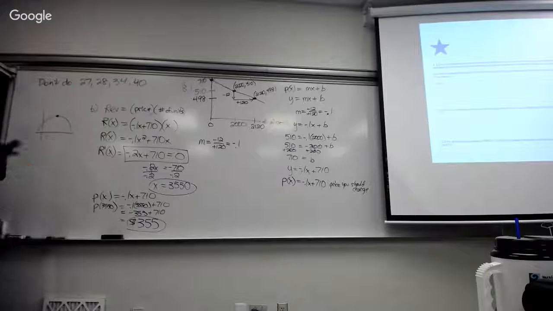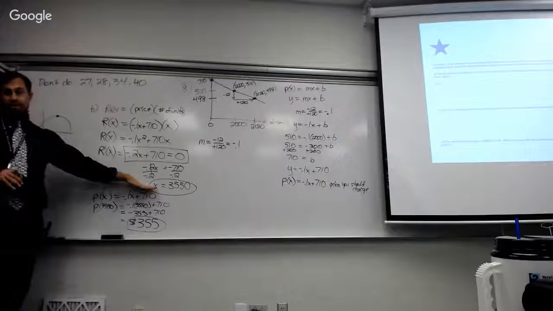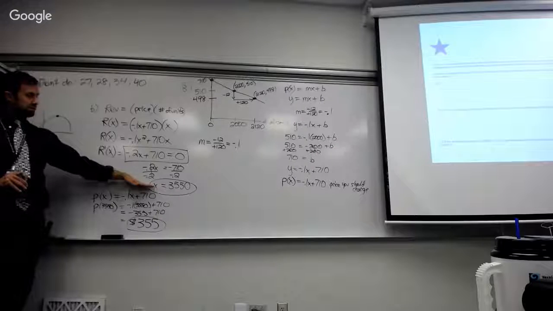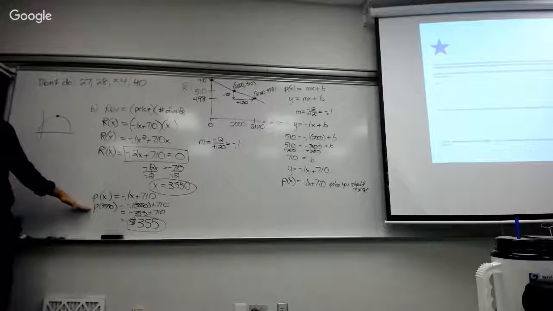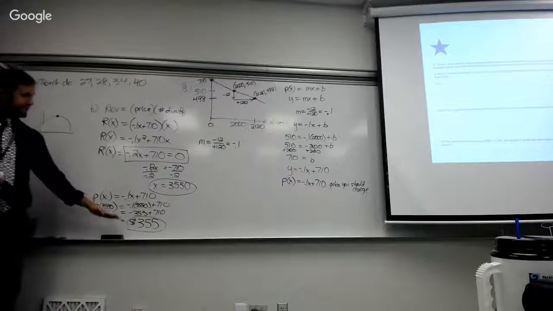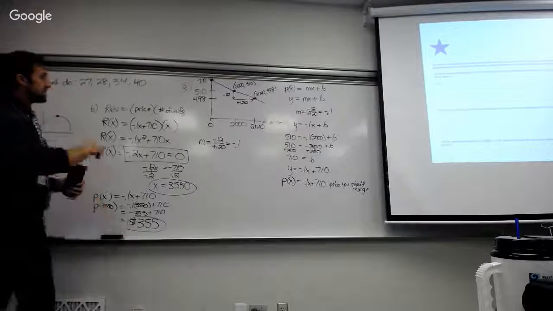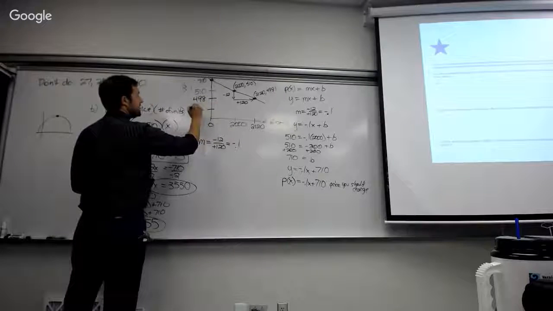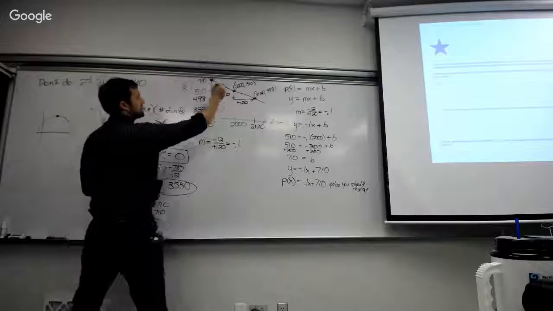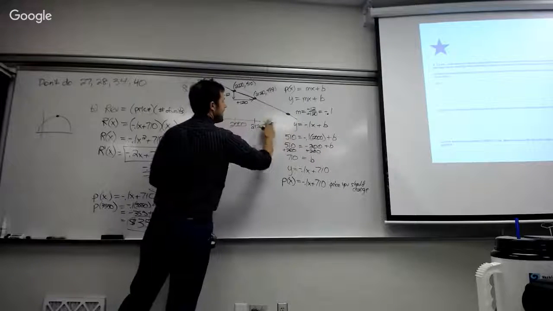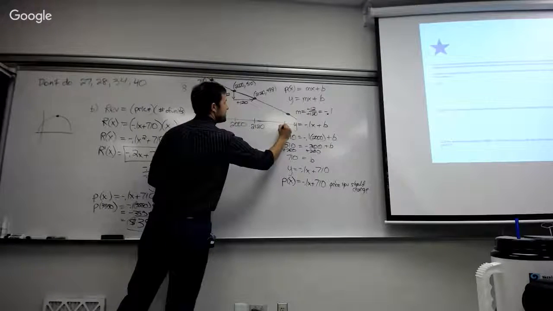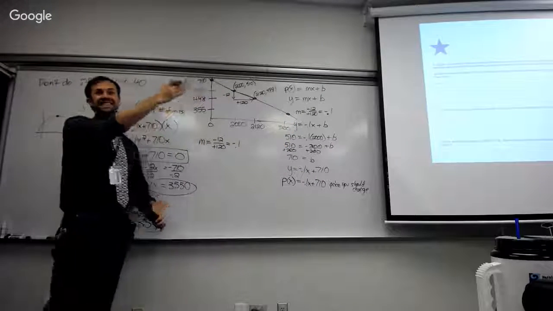So remember, the question we're asking is how large of a rebate should you offer in order to maximize revenue? Well, we now know how to maximize revenue. It's selling 3,550 TV sets. And therefore the price, if you sell 3,550 TV sets, is $355. So going back to our graph, if we're gonna sell it at $355, first of all, continuing our linear model, we know that that's way over here at a total of 3,550 TV sets.